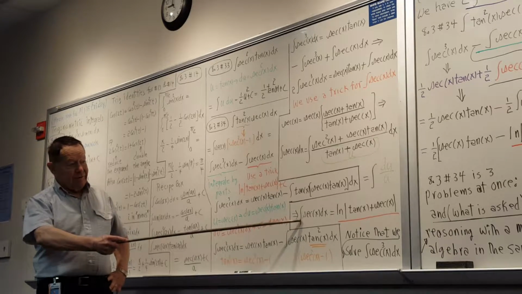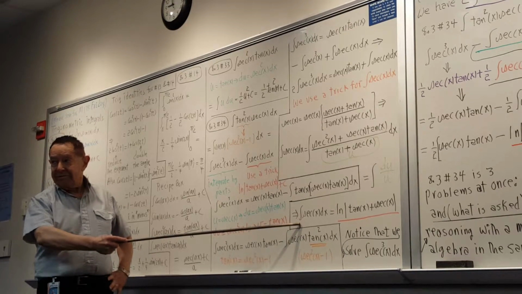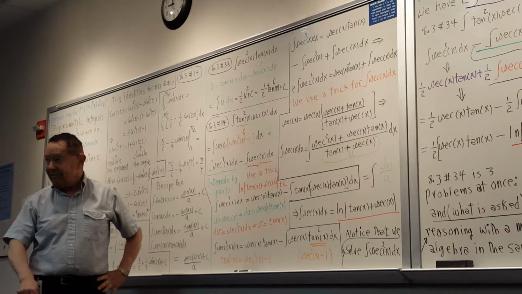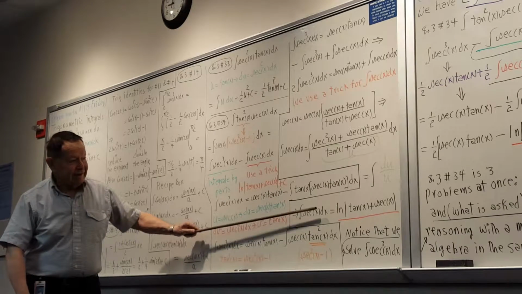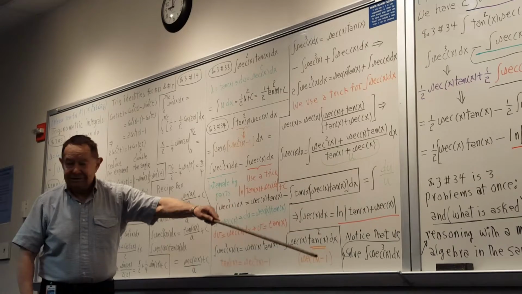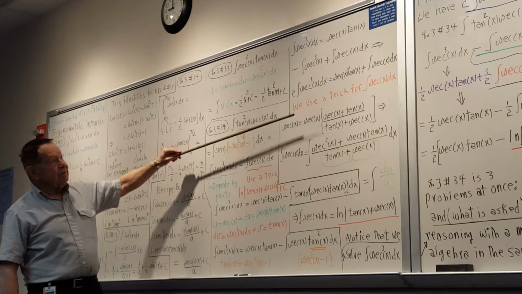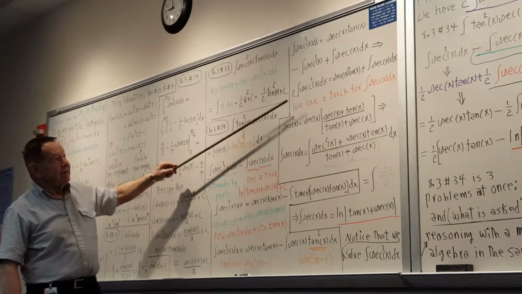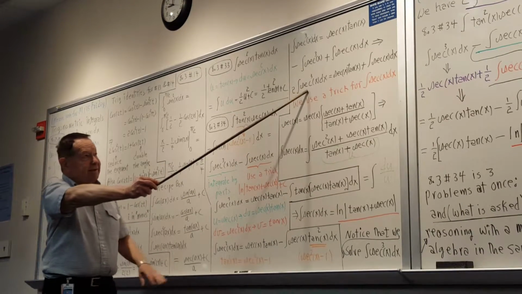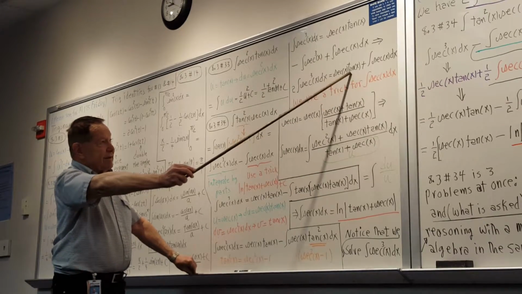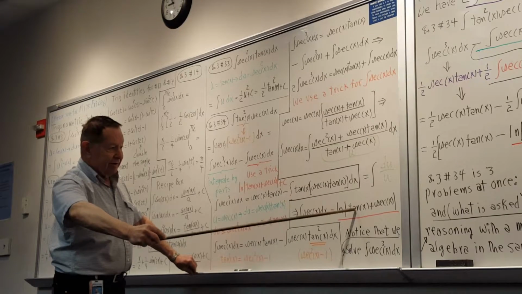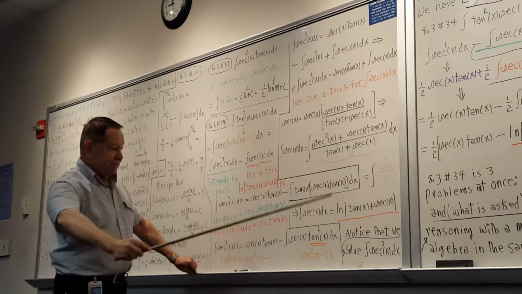So this is the formula that you find in the book. They work it out as an example, and then you can find it in the table in the back of the book for the integral of secant. Log secant plus tangent plus constant. And then what you do is you go back to here, where we have 2 times the integral of secant cubed is secant tangent plus this integral, which now we know is log secant plus tangent.